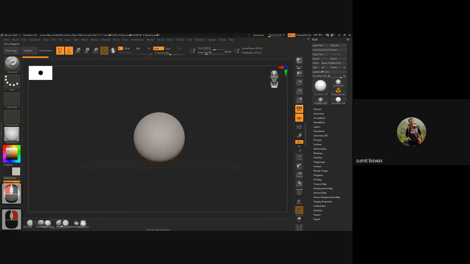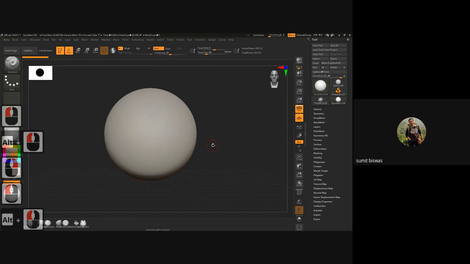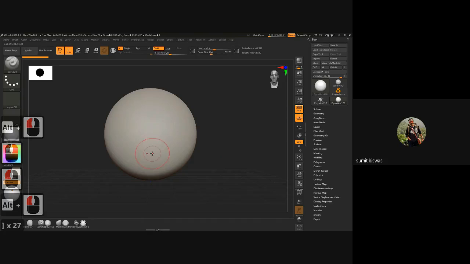Similarly, I just drag and drop all my brushes here and I can use them directly. So it makes it a bit handy. I don't want this floor, so remove it, or if you want, you can keep it. That's totally fine. Okay, let's start with our head.